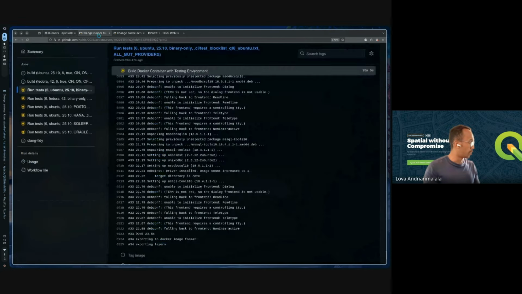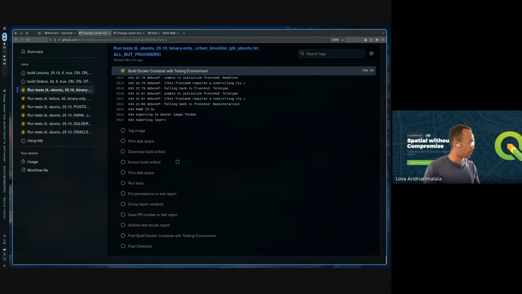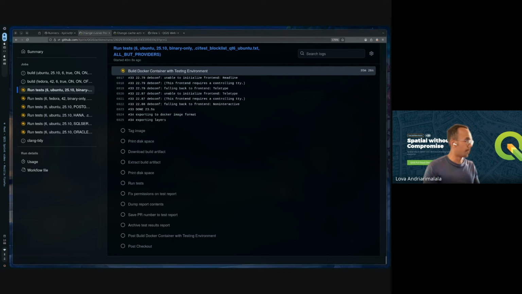I am now running some tests on these self-hosted runners and trying to adapt the runner to run the workflow of QGIS. So that's it from my side for now, and thank you.